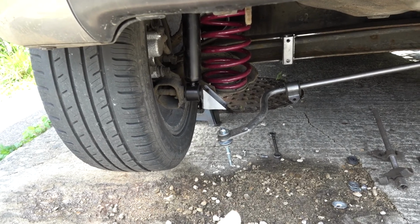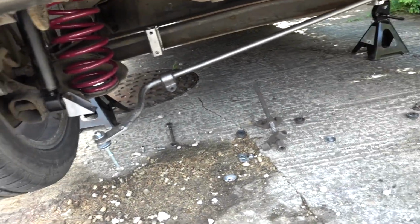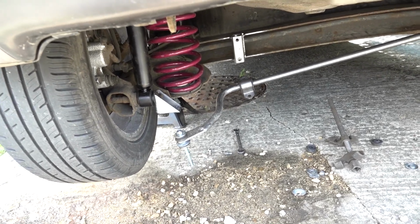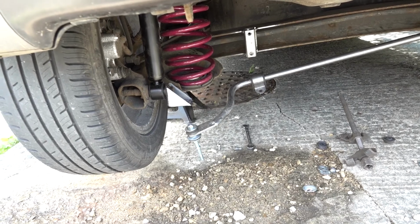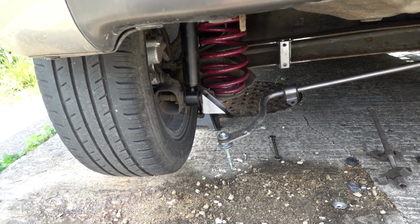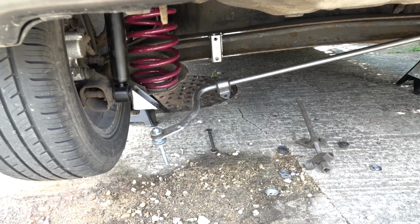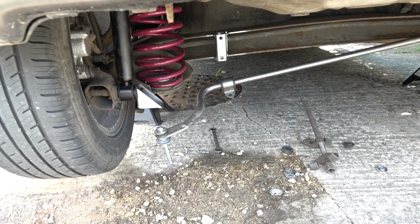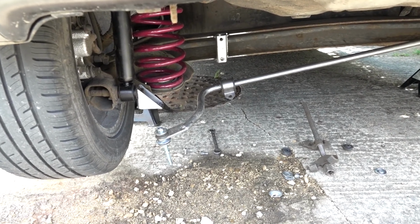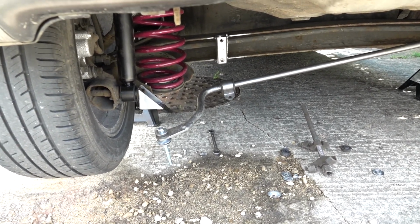I did just have to use the spring compressor just to clamp the spring down slightly to get it to come out, and then same going in, just to make it a bit easier to slide in and out. But honestly, absolute piece of cake. Anti-roll bar still on there. Some idiot put it in the way, made things a bit more difficult, but mounts haven't snapped off, and I've done some driving, so let's do the other side, get it back down on the floor.